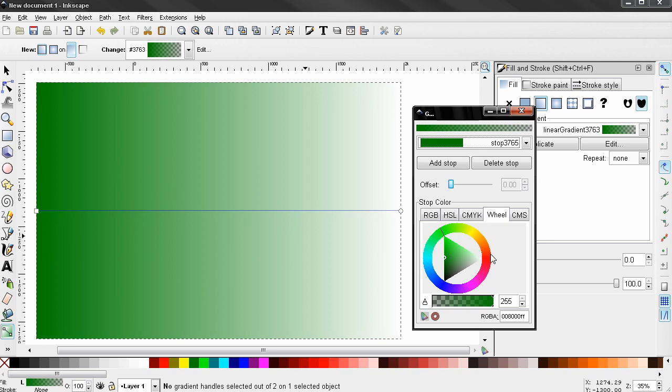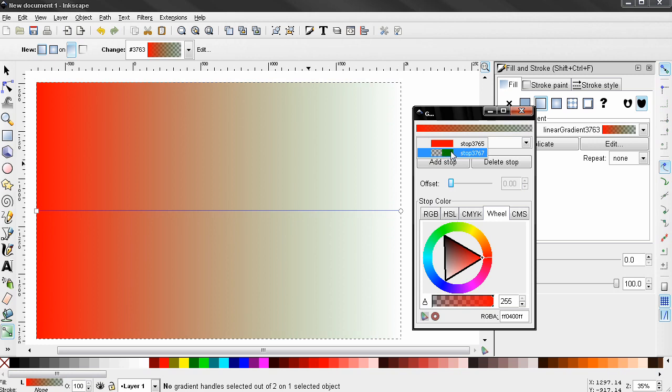let's say, red. And notice here that we have some leftover green. And the reason for that is because we just edited only the start stop. We need to do the same with the end stop. And before I edit the end stop, I need to copy this code here for this red color.